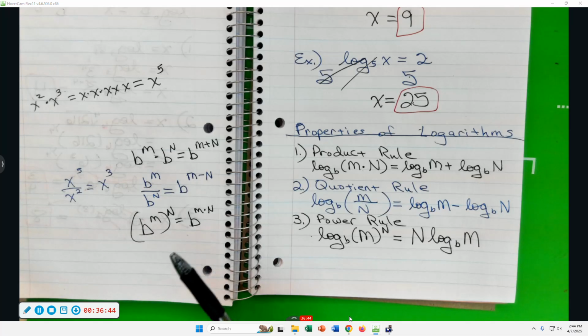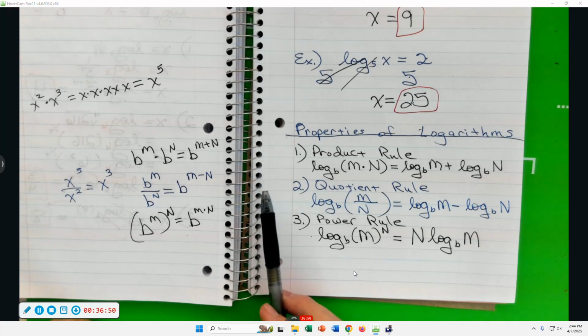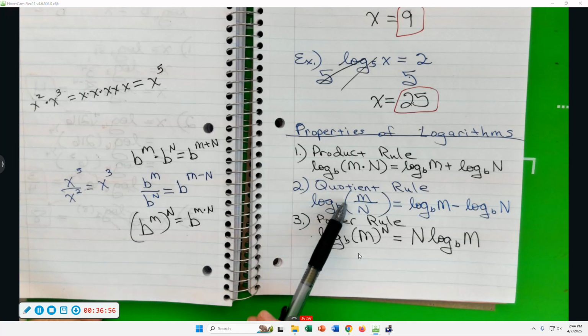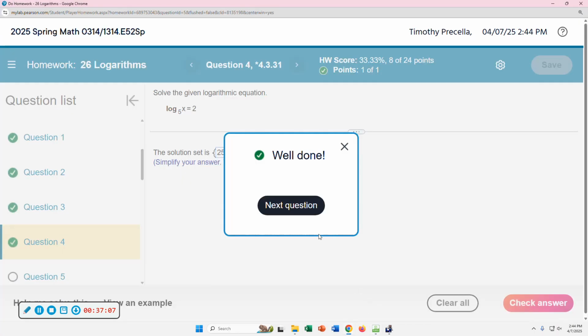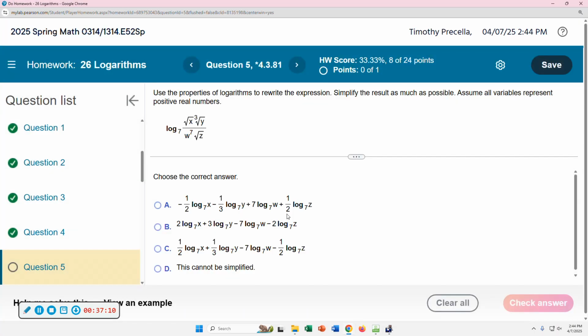We're going to be taking single logarithms and expanding them, writing them as multiple logarithms. Then, like we always do in math, we'll go backwards. They're going to give us a series of multiple logarithms, and we'll have to go back and condense it to a single logarithm. And we'll be using these 3 properties to do so. Now, we're not ready to do this problem, but I just want you to see what we're trying to say. We're going to rewrite this big logarithm. One messy logarithm. In a moment, it'll be easy. Well, in 15 minutes, I was going to say. In 15 minutes, it'll be easy. Okay?